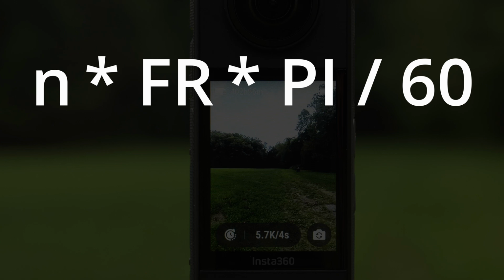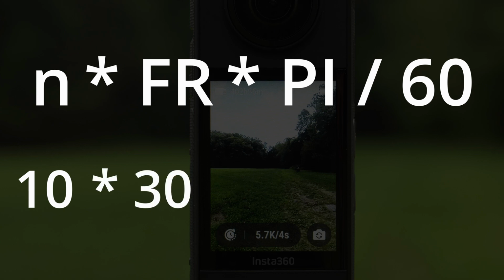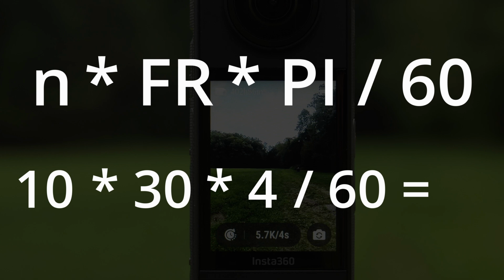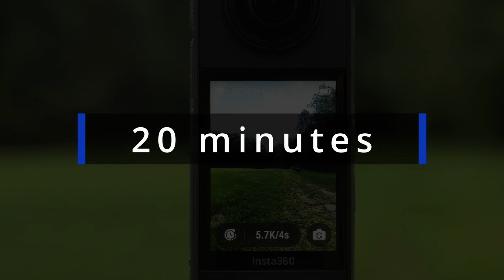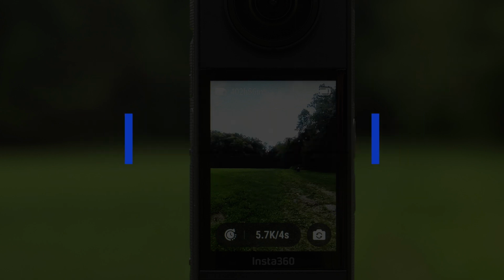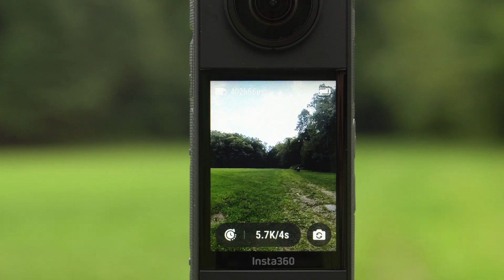So for this short clip, let's say I want 10 seconds of hyperlapse footage. I'm going to multiply that by 30 frames per second, times the picture interval of 4 seconds, and that gives me the duration to record in seconds, but then I divide it by 60 to let me know how many minutes I need to record. So now I can just hit record on the Insta360 and watch my clock. Once we capture that, we're ready to move it into the computer and our editing software and fix everything up.